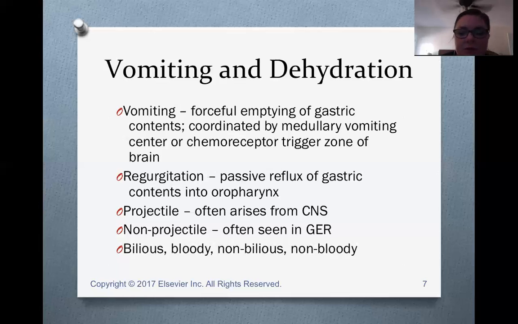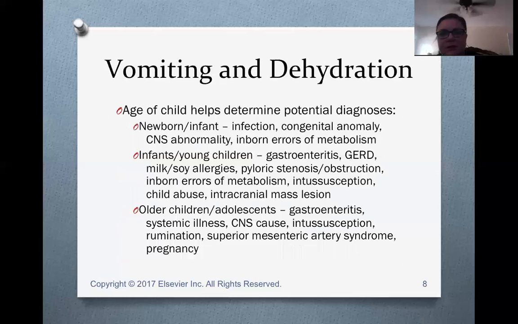So these babies will lose weight and can have trouble gaining weight, but they are extremely hungry because they are not getting the calories that they need. So they're vigorous eaters, but then everything projectilely comes up.